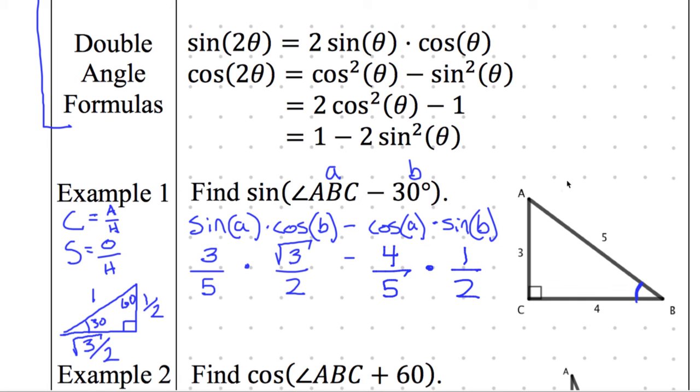And then we simplify this. Here we go. 3 times square root of 3 is 3 square root of 3. You can't simplify it anymore, aside from just squishing them together. 5 times 2, Rochelle, is 10. Daisy, 4 times 1 is 4. Daisy, 5 times 2 is 10. Let's rewrite this as 4 tenths. Let's just get rid of the 4 and 10 and simplify this to, Daisy, 2 over 5. The final answer is 3 square root of 3 over 10 minus 2/5. There's our answer.